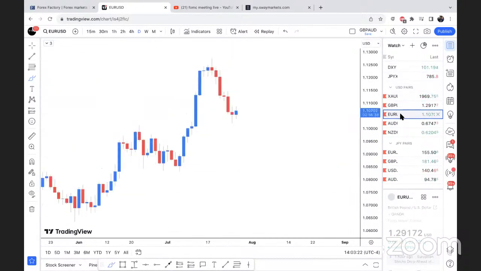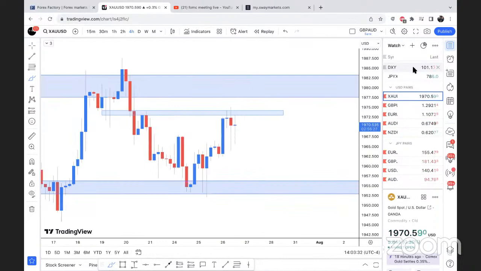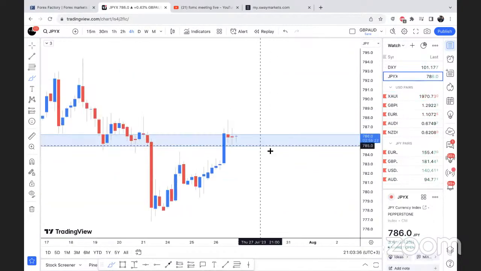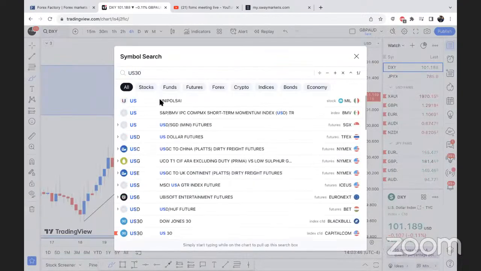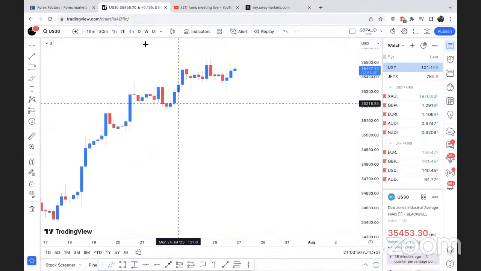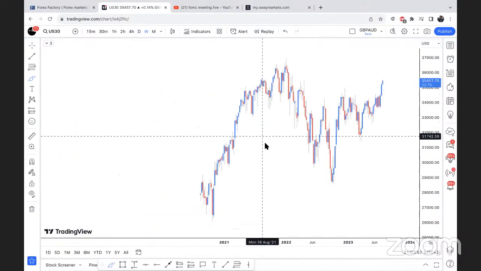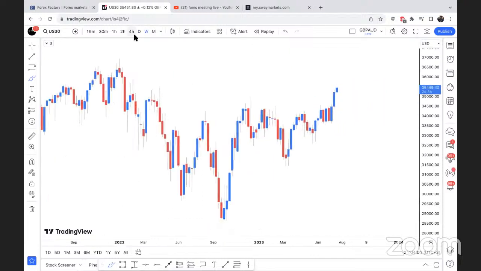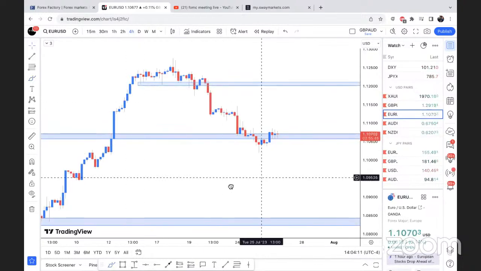Now EU is around this level. Gold is spiking, so yeah. And if we look at yen, yen is indecisive. Let me look at some of these indices. Normally, you'll see the indices trade inverse of the dollar. So right now, they're not even doing much just yet. Yeah, I expect things to pick up in about 30 minutes, or when Powell gets to speaking, I expect things to really turn up. This is like the calm before the storm for real.